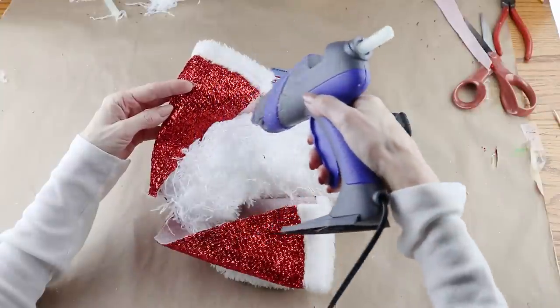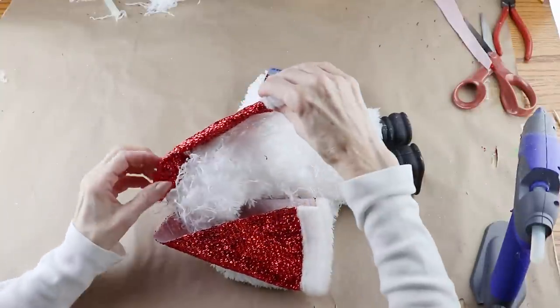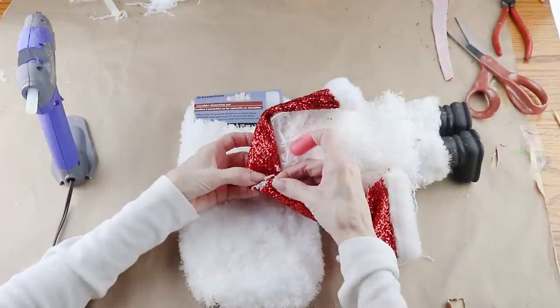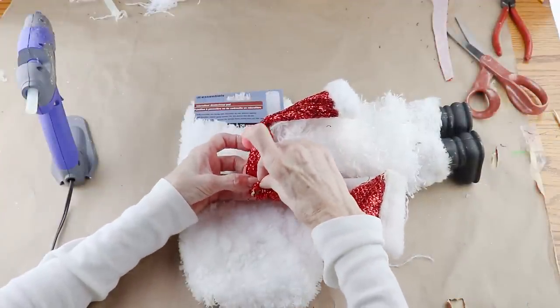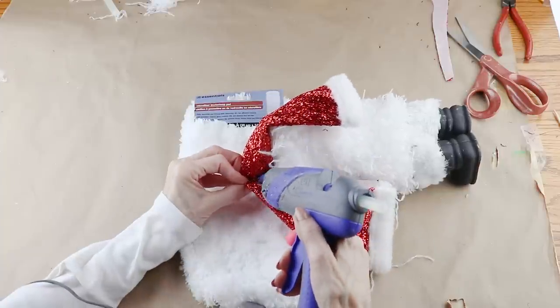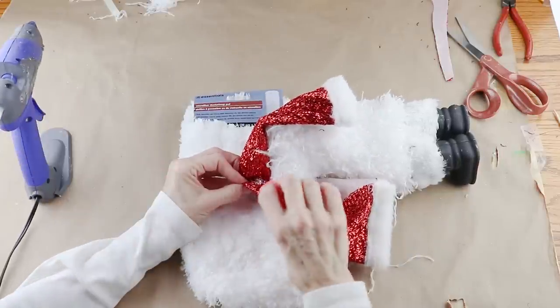I'm attaching some hot glue to the back of Santa's head and then attaching my first folded side. I'm going to make an almost point at the top of Santa's hat. I folded it over and then hot glued it to the other side of Santa's hat.